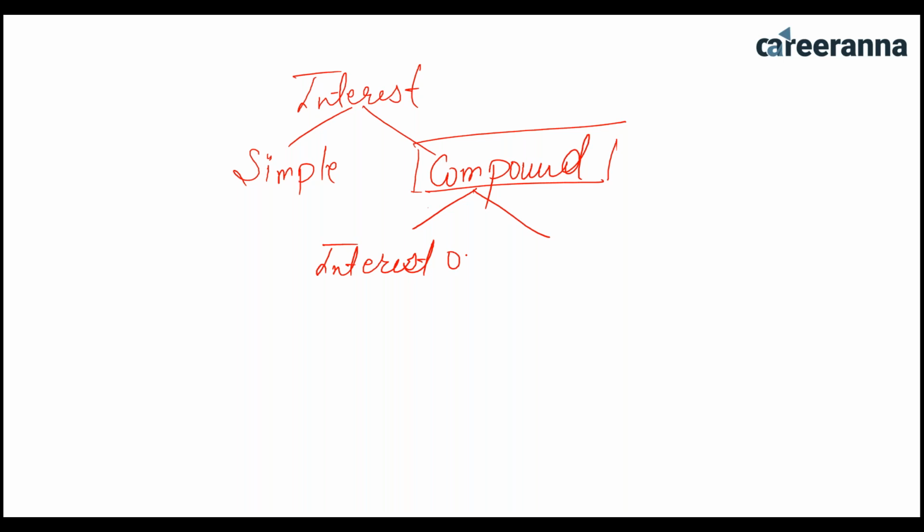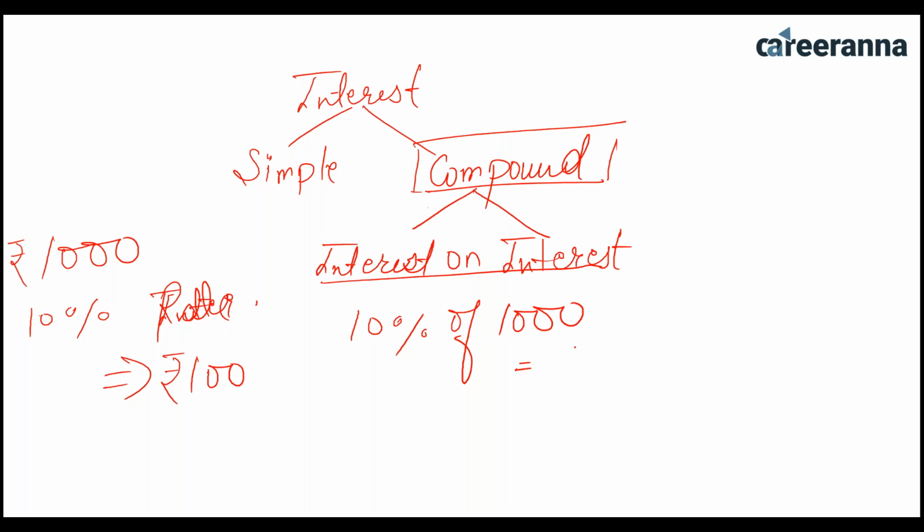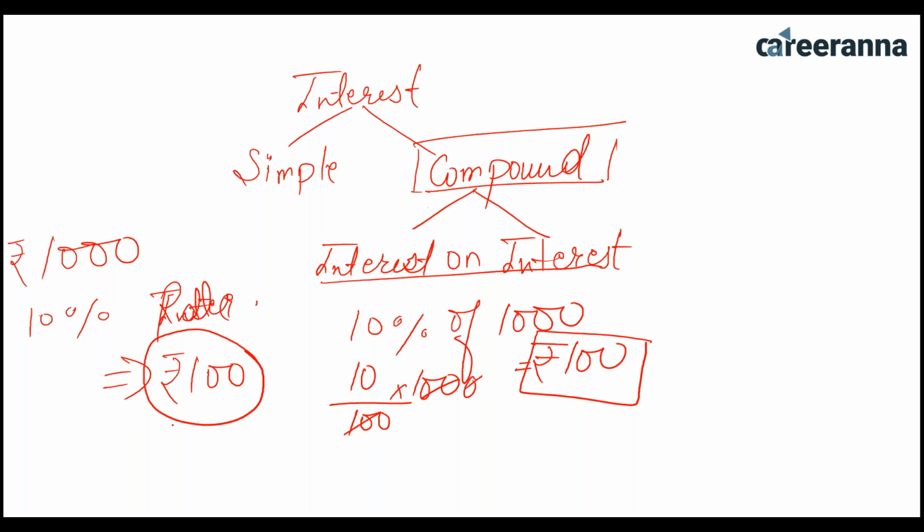That means whatever the amount you are lending. So suppose you're lending 1,000 rupees. This is the basic that I'm starting with. So 1,000 rupees I'm lending and 10% rate is going to be my interest. If I take out 10% of 1,000 as my interest, that is nothing but 100 rupees. How will I write it? 10 upon 100 into 1,000. The zeros get cancelled out. This will become 100 rupees. So I can say this 100 rupees is going to be my interest.